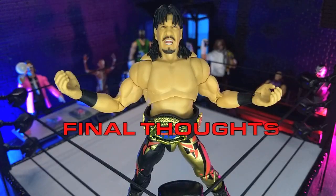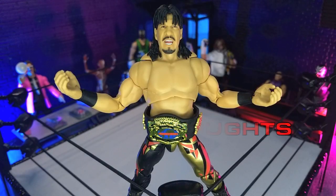So my final thoughts on the WWE Ultimate Edition Monday Night War Eddie Guerrero figure from Mattel is that this figure rules. It's really good to see Eddie getting some of the best figures in Mattel's lines, both Elite and Ultimate Edition. This figure is fantastic. Despite some of the loose joints, that's just going to happen. It's kind of a Mattel thing. It's a mass produced thing. It happens. So I can tighten up those joints. That's fine. Hopefully that's not the issue if you pick yours up.